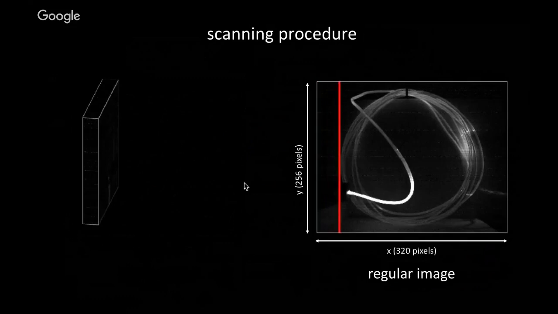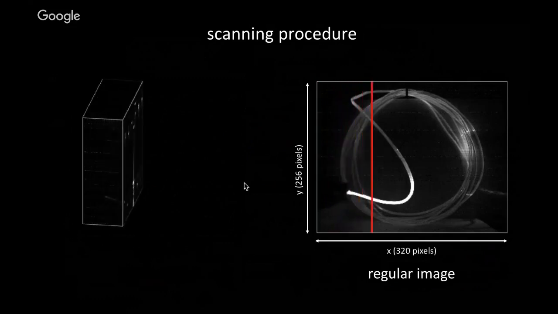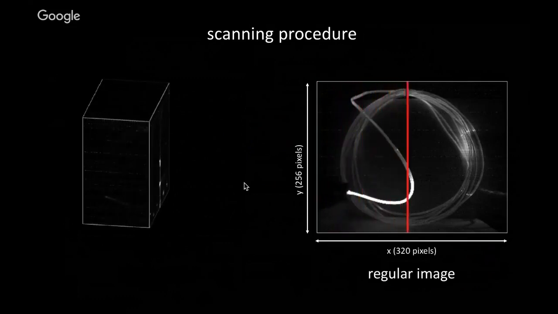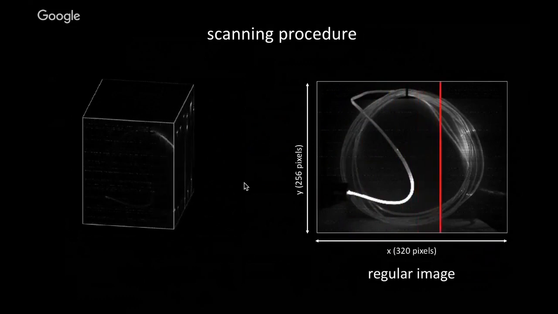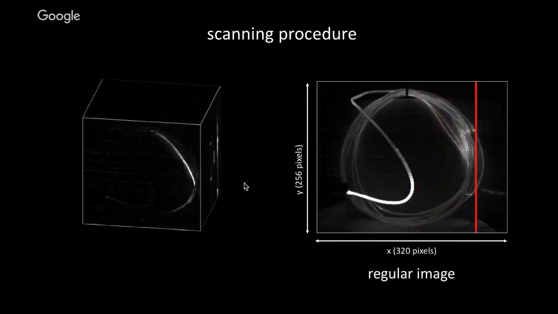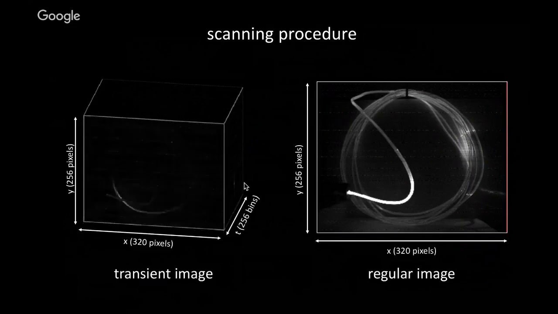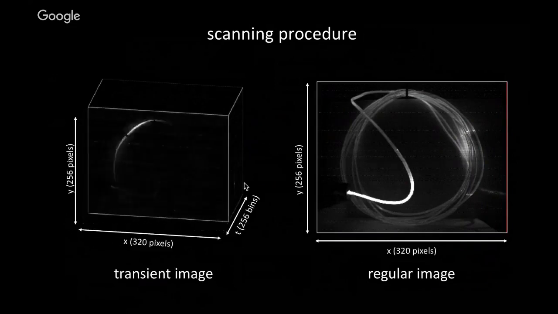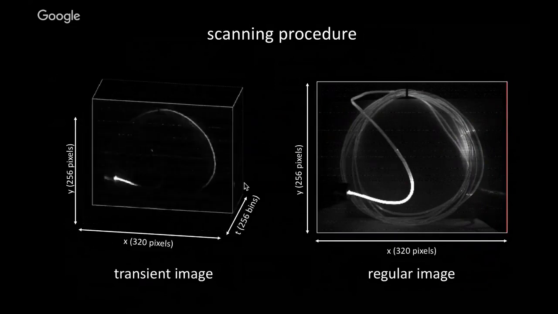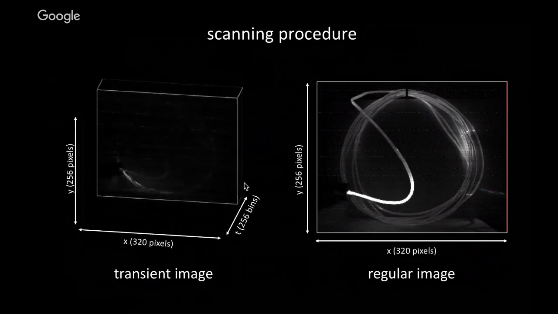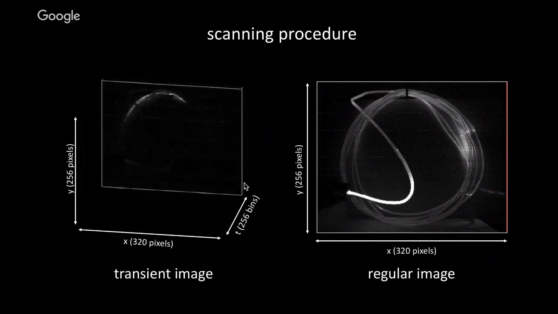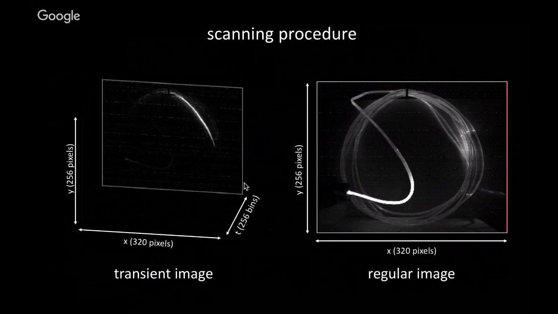And on the left, we're building up this transient image by capturing these spatial-temporal images one at a time, and then concatenating them along the third dimension to extract not just the dimensions y and time, but we're also getting dimensions in X as well. So we have two dimensions representing space and one dimension representing time. And from this volume, we can slice it up along the time axis to basically play back a video of light propagating through optical fibers. And all of this is done in approximately 1 minute in this case.